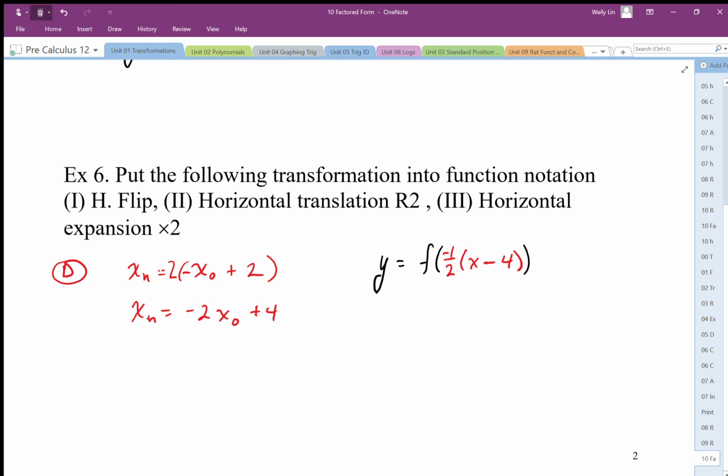Now, I better double check this because I have a way to check this. If I were to convert this into its notation, I just solve for the other x. So I'm going to do -4 first, divide by -2 last. There's my notation. That notation matches that notation. So if I'm not sure, I can always use this process of undoing to be able to get my notation.